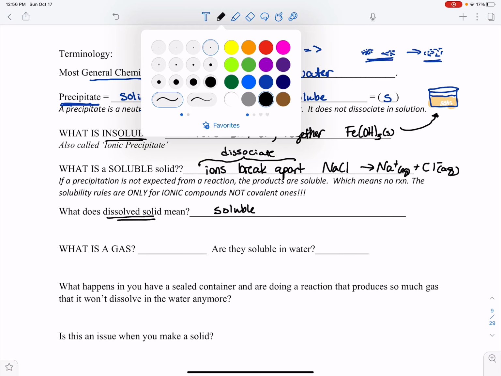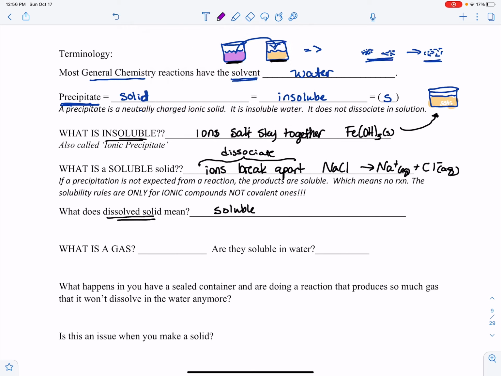All right, so what is a gas? That's the bubbles, things that have bubbles. Usually you can see the bubbles. Sometimes it'll form a gas that dissolves into the liquid, and you'll just see a few bubbles. Sometimes you'll see a lot of bubbles. Gases can be soluble in water, but most of the time, if you form a gas, you will see some bubbles. Sometimes you have to watch carefully. You've got a lab about this. We love doing these labs in general chemistry where you look for whether you make a gas, a solid, or something dissolved.